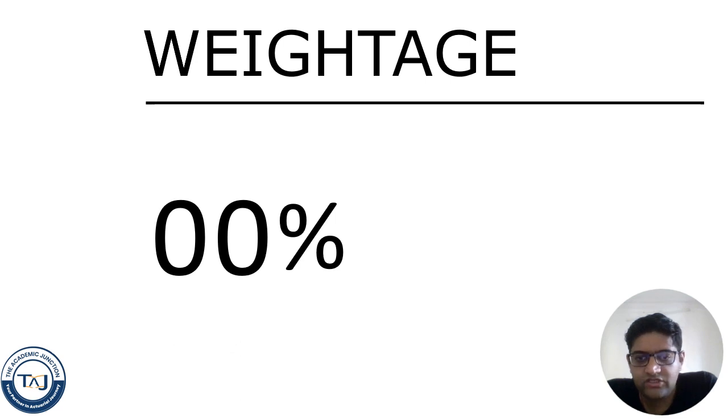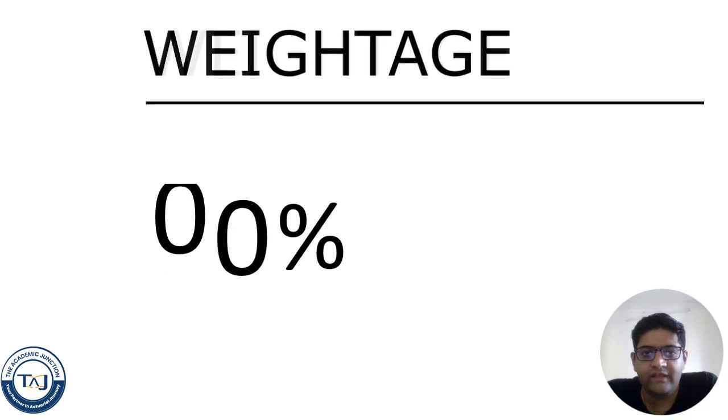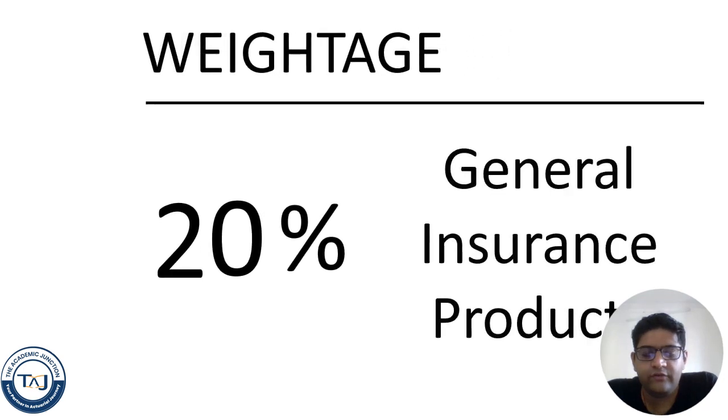The weightage of topics for the SP8 paper. If you look at the weightage for the topics, general insurance products accounts for 20% of the paper. In GI products, we will cover everything related to the general insurance product life cycle. This is very similar to the SP7 portions, and we will keep them in place where required.